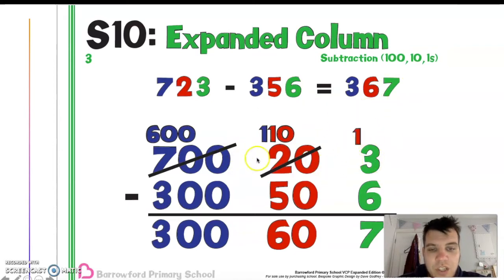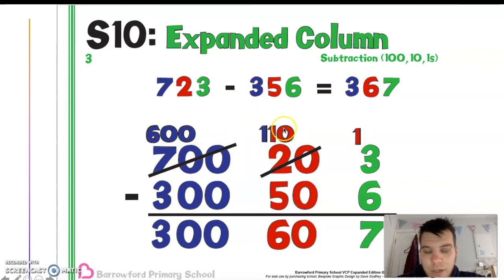So I've got to steal one. I go to my tens column next door, and I steal that 10. So that becomes 10, and the 3 can now become 13. 13 take away 6 I can do, which gives me 7. Now on to my tens, and I've got a problem again because I've got 10 left up here, but I can't take away 50 without going into negative numbers, so I need to steal one again. I jump into my hundreds column, where I've got 700, and steal 100. So 700 becomes 600, and instead of 10, this becomes 110.